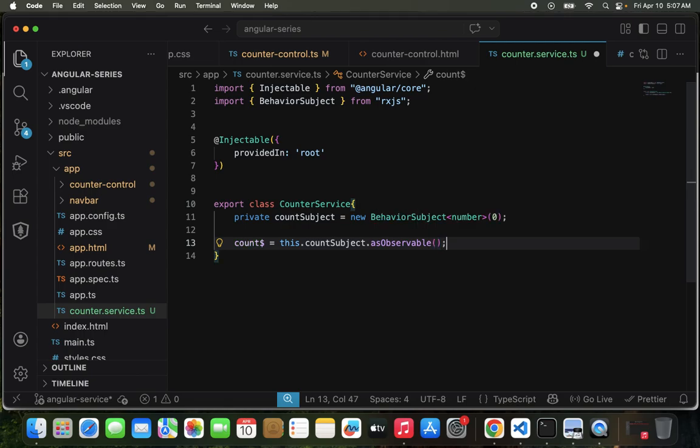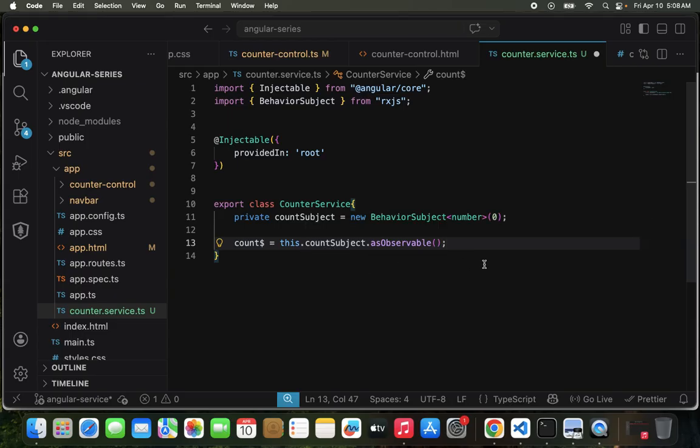So this is our observable. Our observable is the source, so our data source. It represents a collection of future values or events.